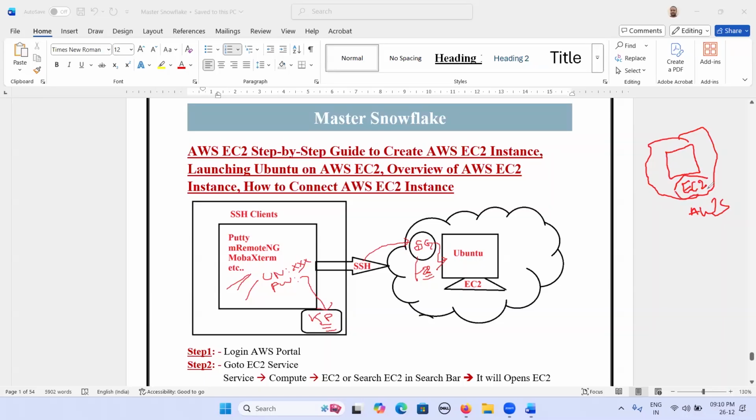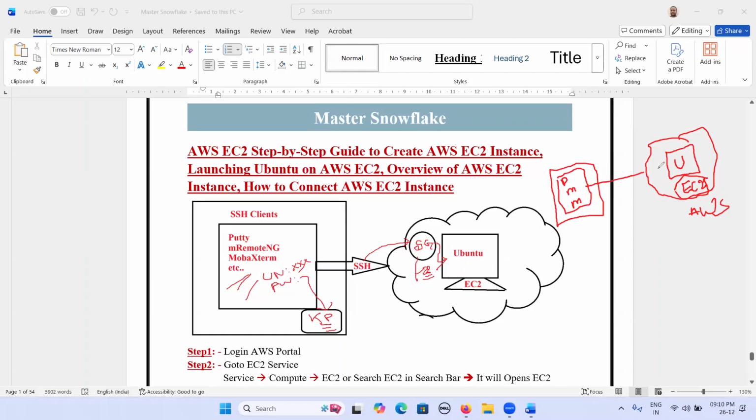Next one, you can select any operating system you require. Let's say I want the Ubuntu operating system. And then, to connect to this EC2 machine, in our machine we can install software like PuTTY, mRemoteNG, or MobaXterm. Any one software you can install.